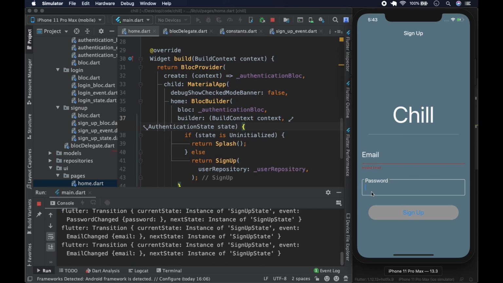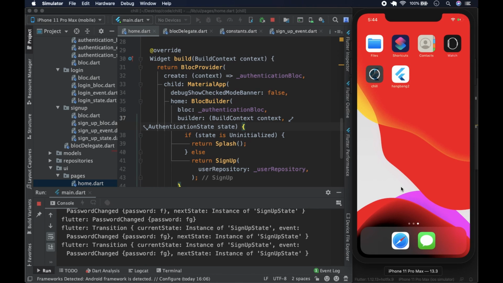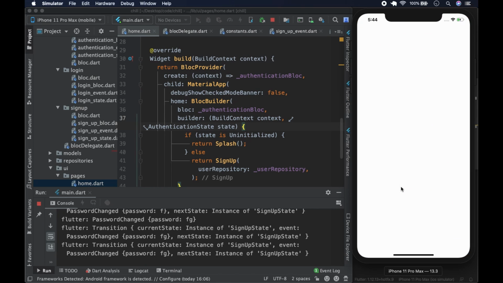Let's do the same with password, and let's type that. Oh, it's restarted for some reason.